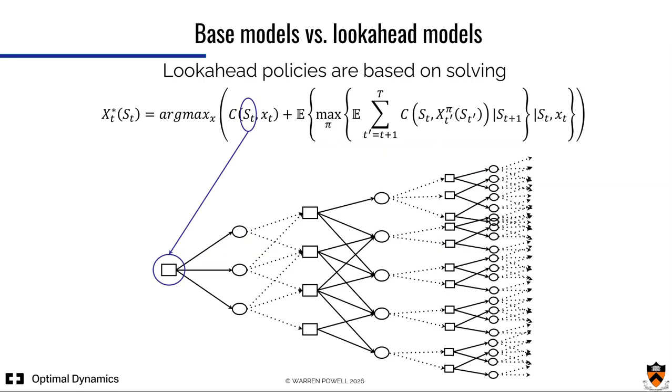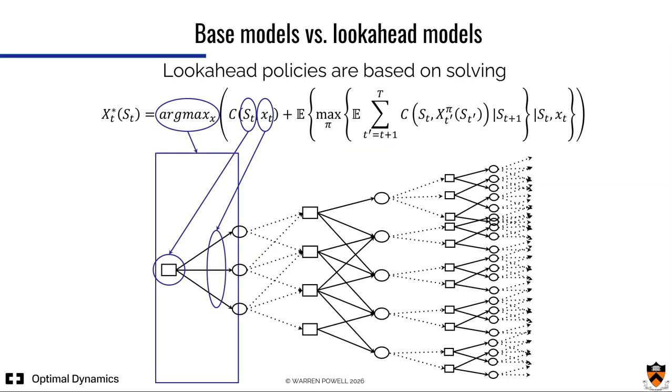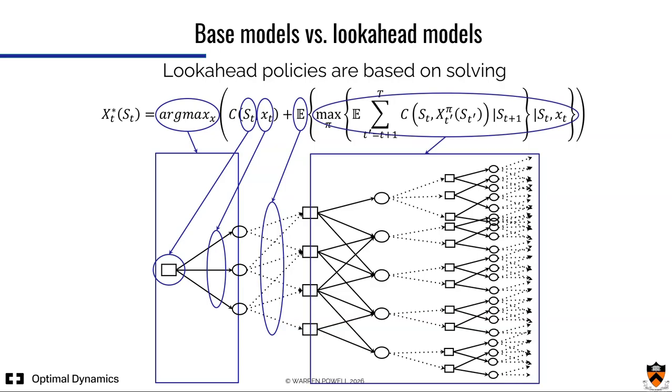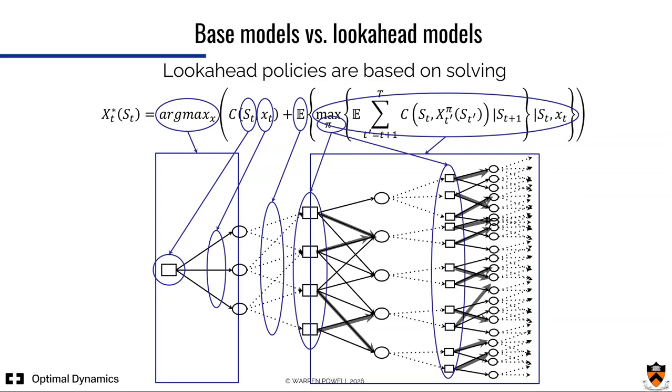So again, if I'm here at the square node, I'm in a particular state, which can be very complicated, and I'm going to make a set of decisions. X can be discrete, but it can be a vector, it can be continuous. I want to find the best decision. After you make the decision, random things can happen. Again, these can be very high dimensional. And then you have all this stuff in the future. Now, as we go into the future, depending on what decisions I make, and then depending on what random outcomes happen, I have to make decisions in the future.